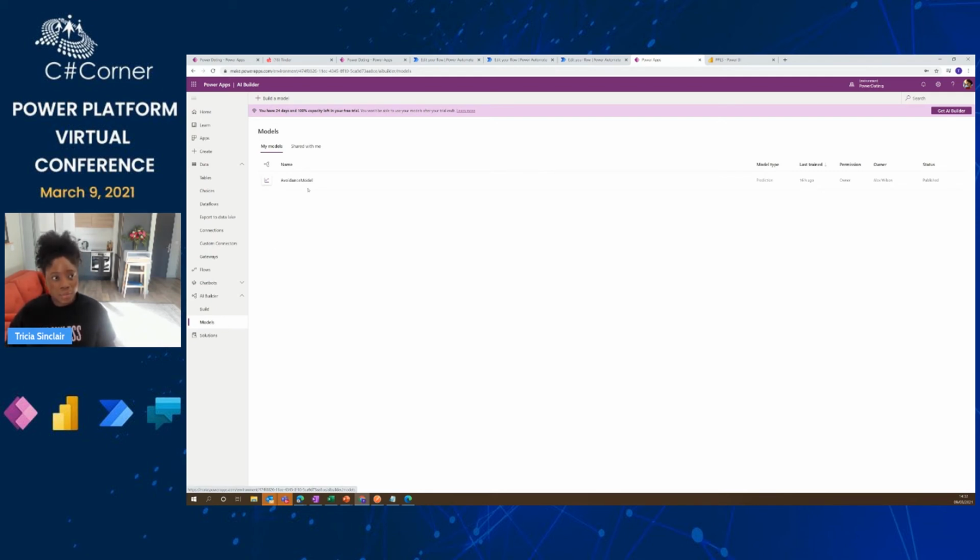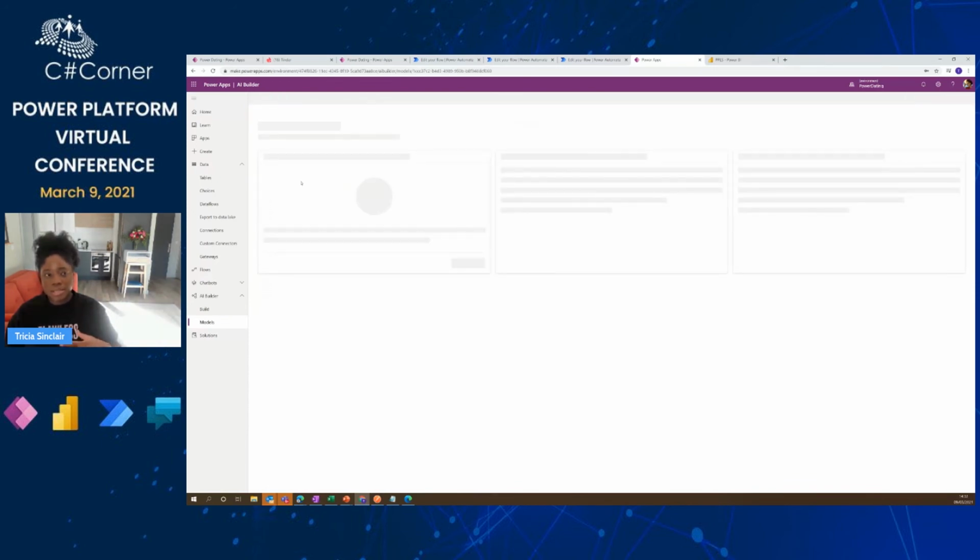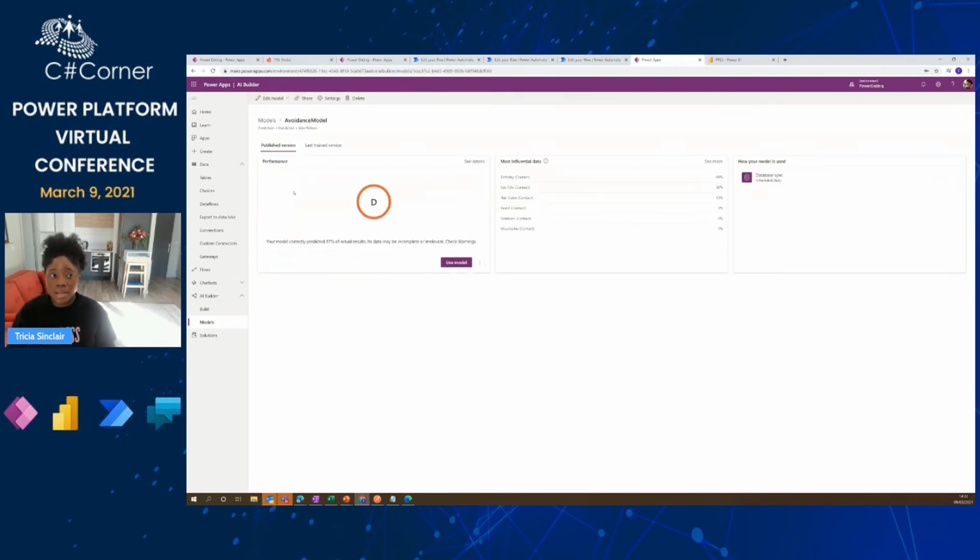Okay, so I have been able to create this, and what it does is it basically utilizes particular fields that I've given it. So it uses the data, the relationships, and you specify what you want to add as an input, and it learns from that, and then it trains the model several times. And basically, the more the model is trained and the more data is provided, the more accurate it's going to be. As you can see, it's not the most accurate model, but it is trained daily. And because it's trained daily, it could likely increase.